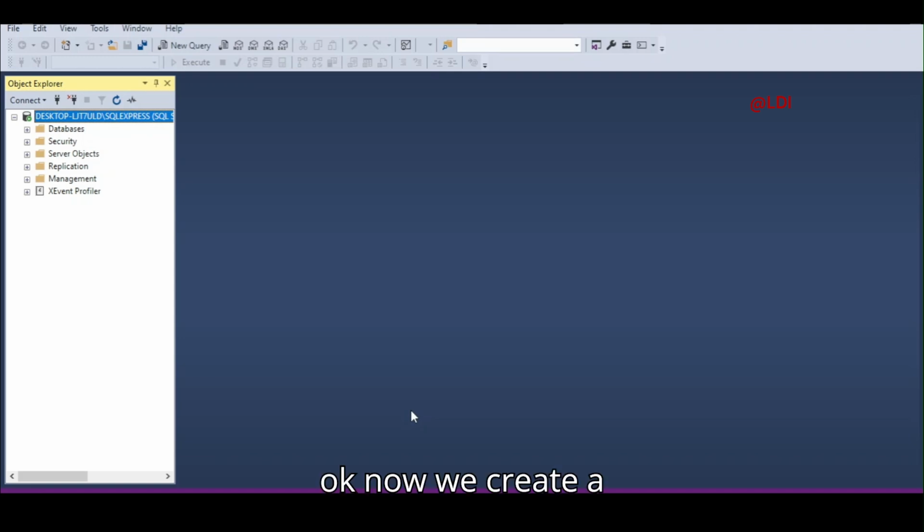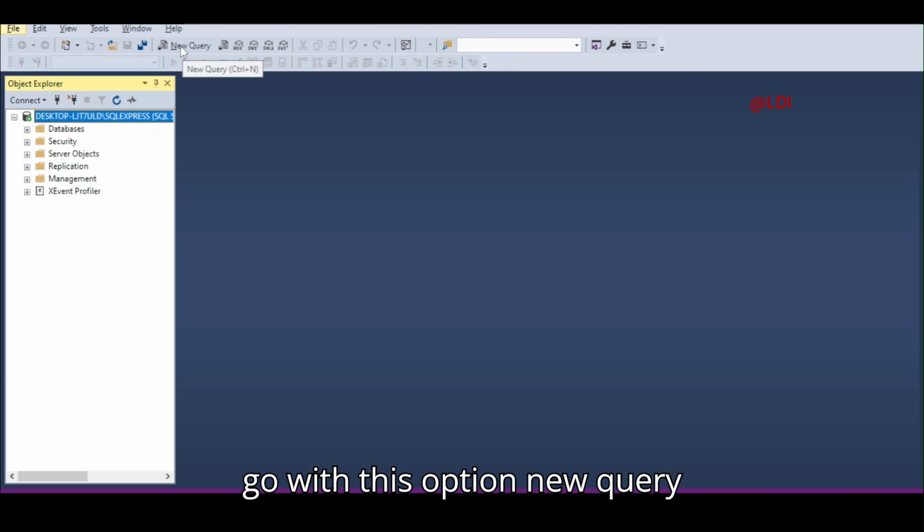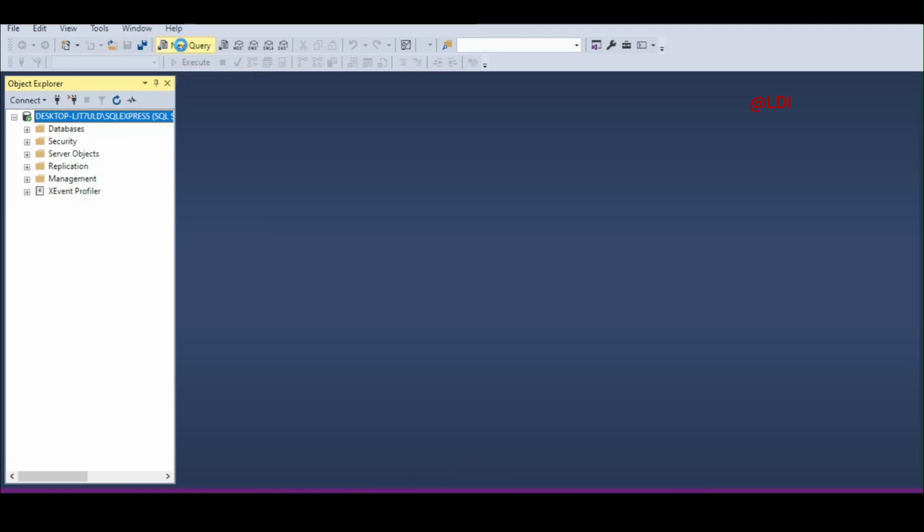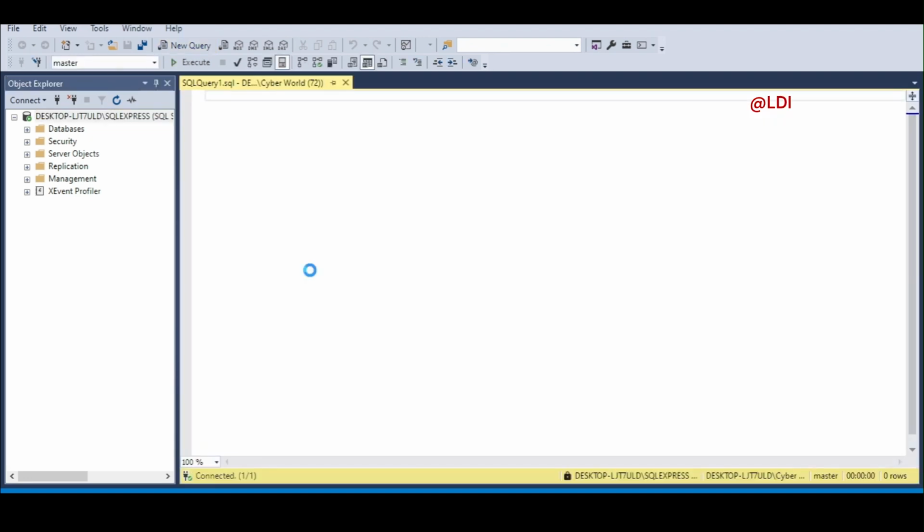Now we create a table. For this you can go with this option, New Query. We go with this option, New Query, and we create here a database.